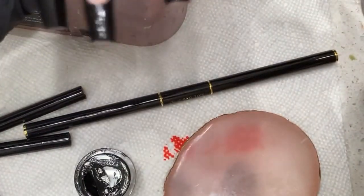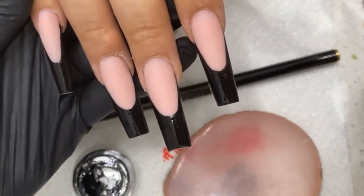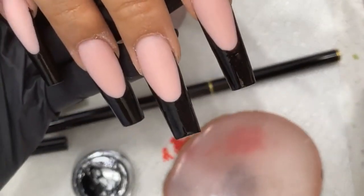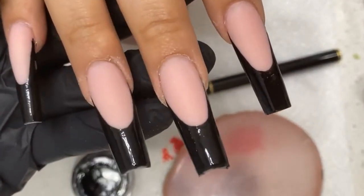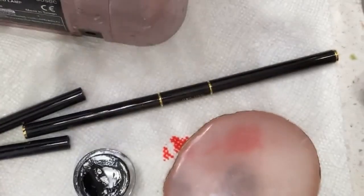And our shape is there. Look at our shape. We didn't even lose any shape. And look, did the gel move at all? No, it stayed.